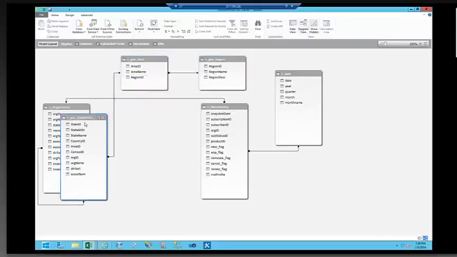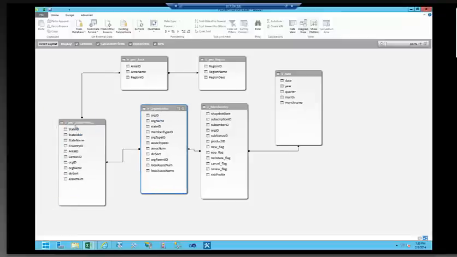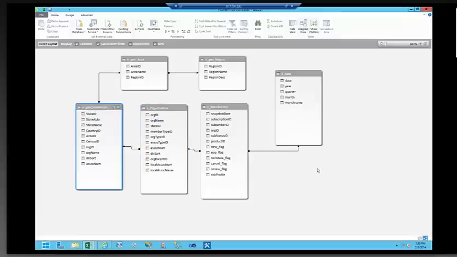The next thing you'd really want to do, because you are building a cube, whether you know it or not, is make this a little bit more user-friendly. So for example, the names of my views, vDate, that's not all that familiar. I might want to just call it date or call it timeline or something else. So you can just double click on all these things to give them better names.